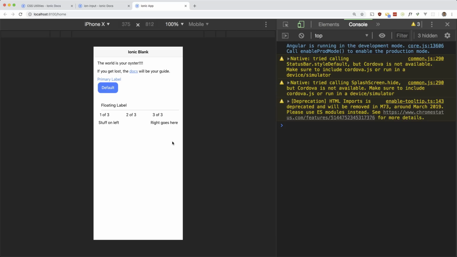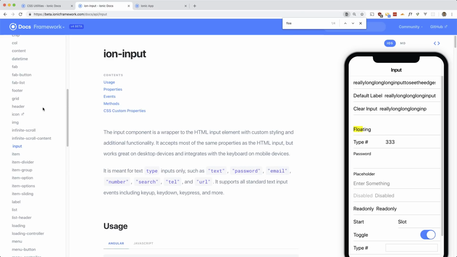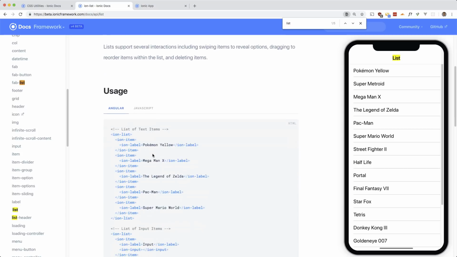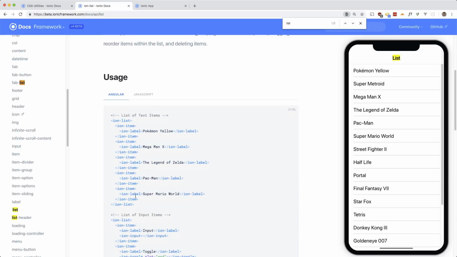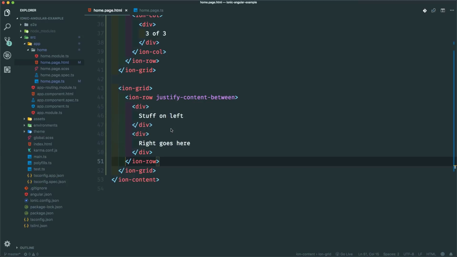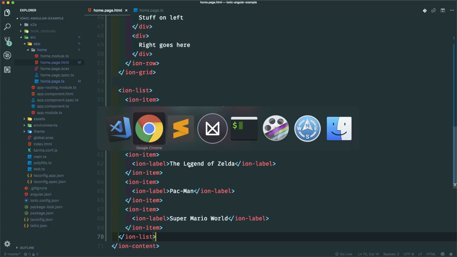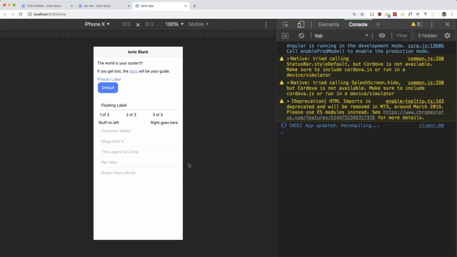Okay, now let's start on our Reddit clone. So I need a list component. So let's look for a list component. Let's use the basic one here. And this looks pretty good. I'm going to grab this stuff and paste it in our code. See how that looks. Okay, cool.